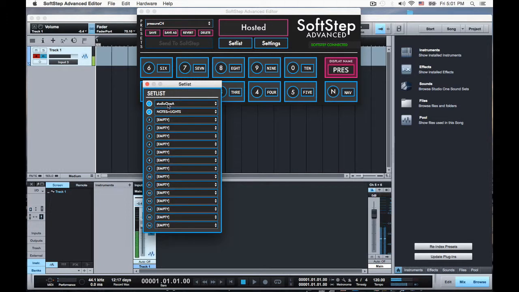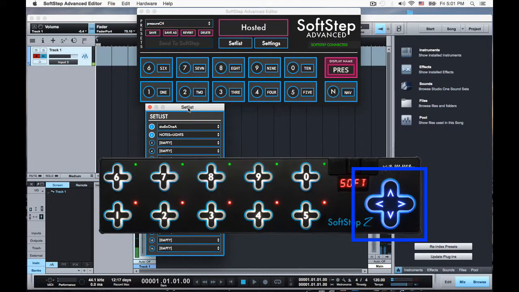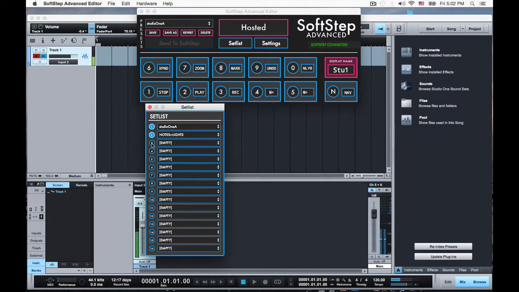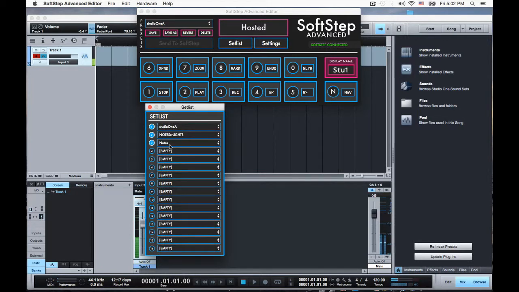And in this case, I've got Studio 1A, and this notes are our lights. And when I press the nav pad of the SoftStep, that's the blue kind of arrow thing to the right on the controller, it's just going to cycle through just the items in the set list. If I add a third one, let's say I add notes, now it will cycle through just those scenes. So that's how to make a useful subset of SoftStep scenes and to advance them in the order that you want.